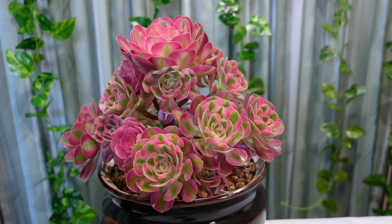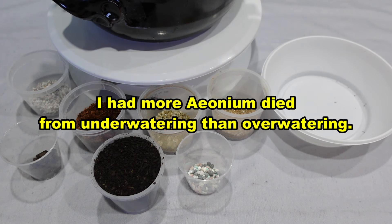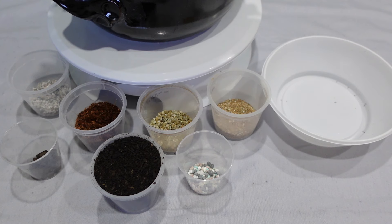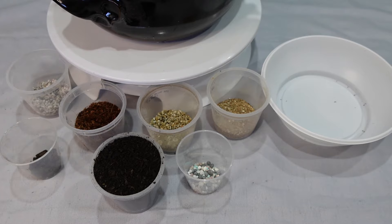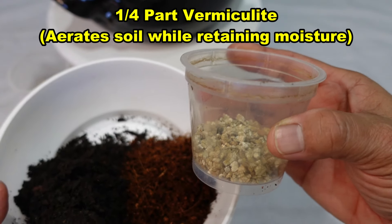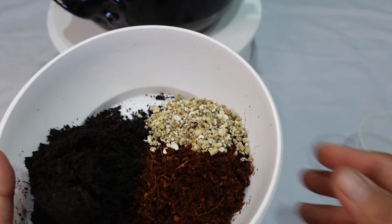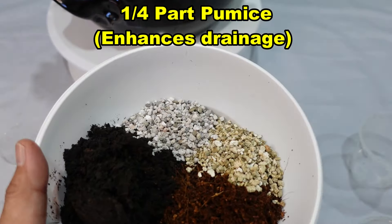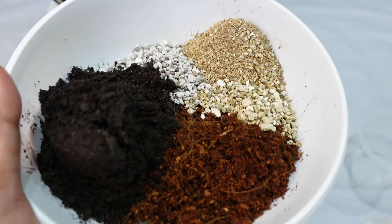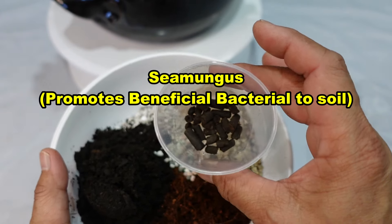I'd like to show you the soil mix I'll be using for my Aeonium. One of the good things I like about Aeonium is that it can handle water and very rarely do I get root rot from any of my Aeoniums - except of course when they're freshly cut. So my succulent soil mix for Aeonium: one part potting mix, half amount of coconut coir, vermiculite - loved by water-loving succulents - a quarter pumice, fine grit granite, and a 10-10-10 NPK fertilizer. I also like to add a little bit of seaweed.